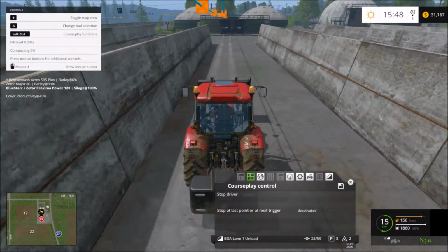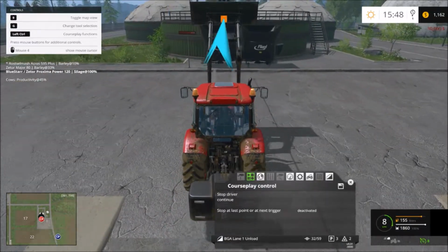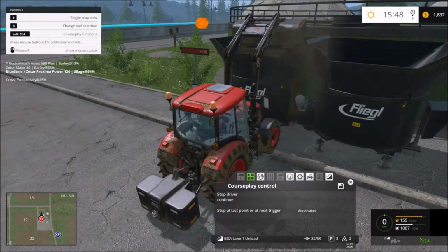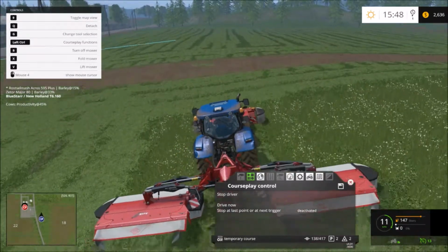We're over 30,000. Let's look at our finances here. Only 35,000 left that's still owed on the current loan. So we definitely should have the profits coming out of this field coming up, to finish paying off the loan.